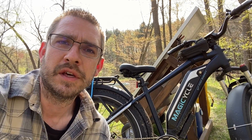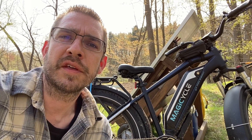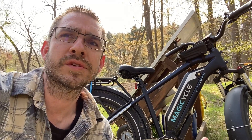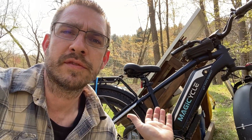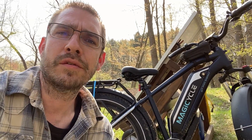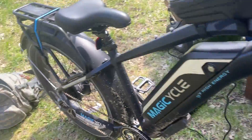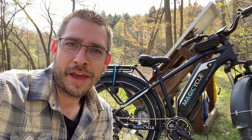This seemed like a really good option for getting to work on nice days. I'm not going to ride this in rain or winter, but on nice days, why not hop on instead of putting miles on a vehicle? Reasonably, I think you can count on a 15-mile trip with this thing — that's in rough conditions at my weight. You could probably get a little more in better conditions. You could also strap an extra battery on here if you want to go further. It has a headlight which is good and bright, and a tail light as well.